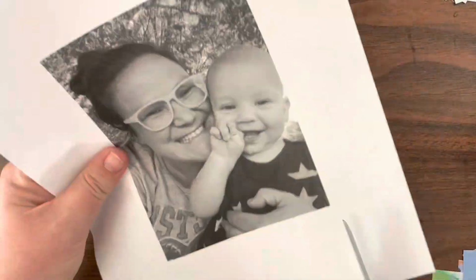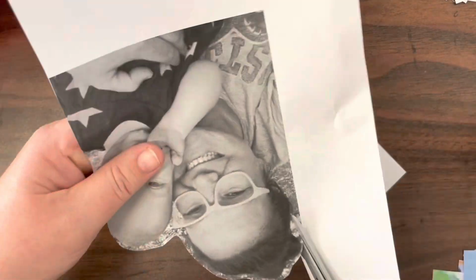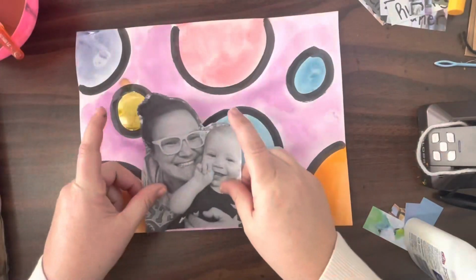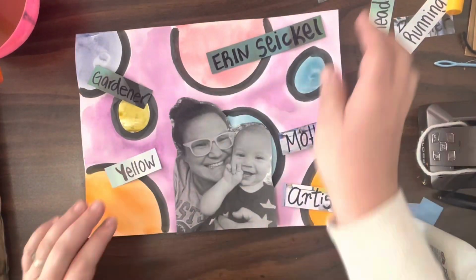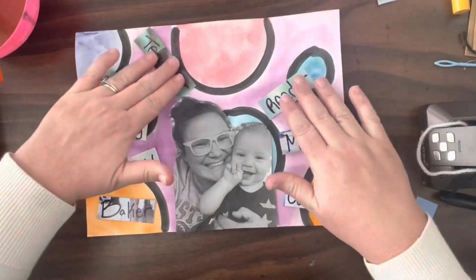Now, at some point, I will have pulled you all aside to take your picture, and we'll give that picture back to you. You're going to go ahead and cut that out so that it is around your face, around your body, and then flat on the bottom. It doesn't have to be perfectly next to your head exactly, but the best you can.